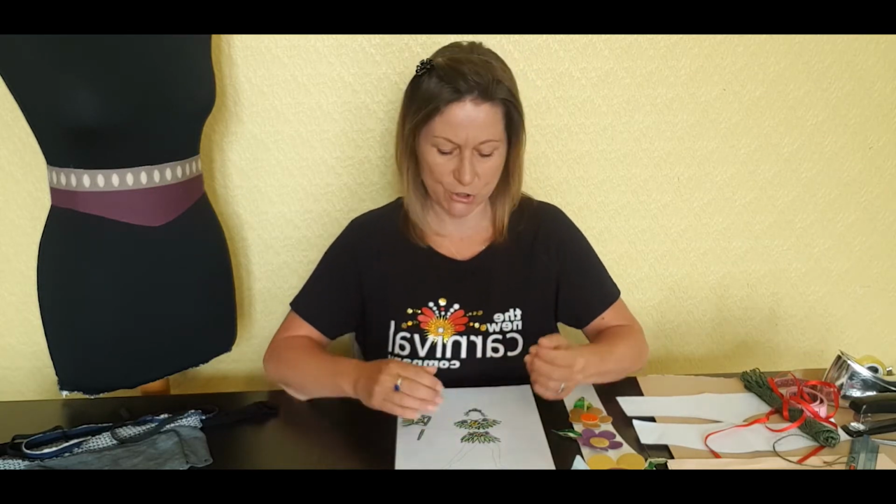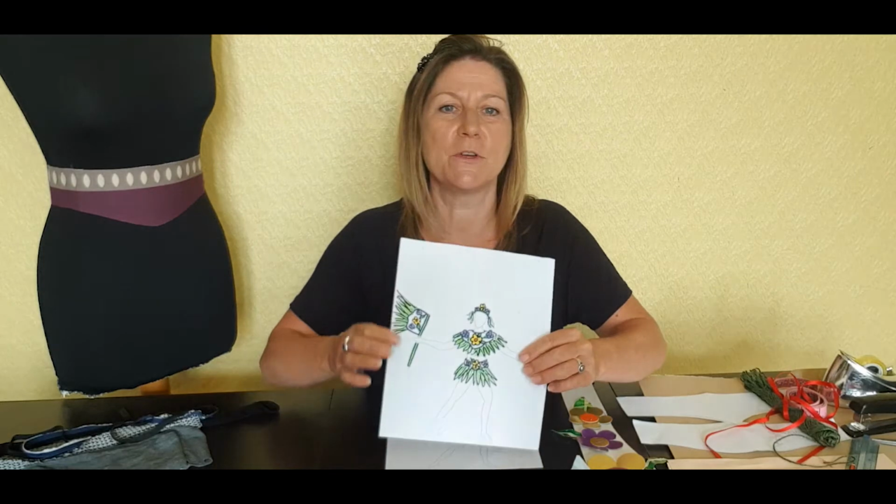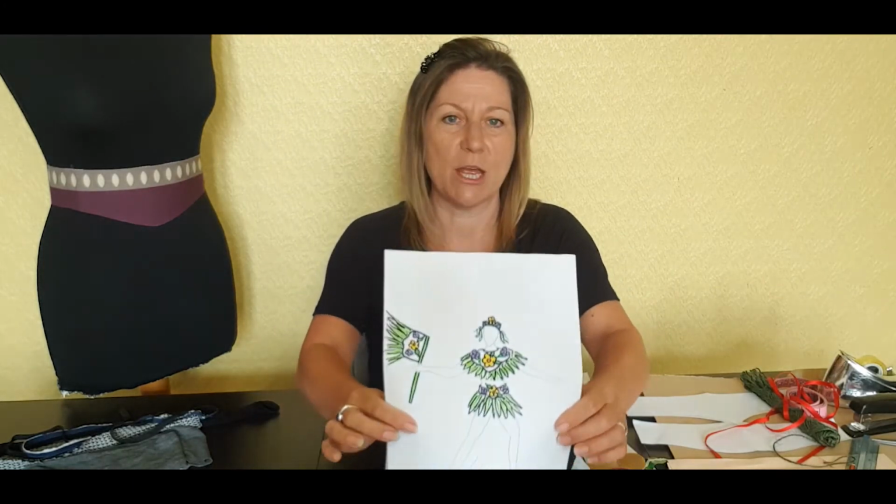Okay, so to start off with, let's take a look at how to create a template. Before I show you how to make your template, I just want to talk to you about costume design. You might like to draw your own design before you start making your costume. I've got a couple here that I've created and I want to share with you.